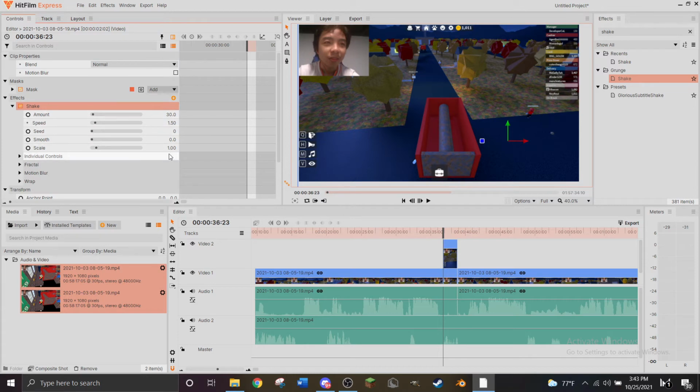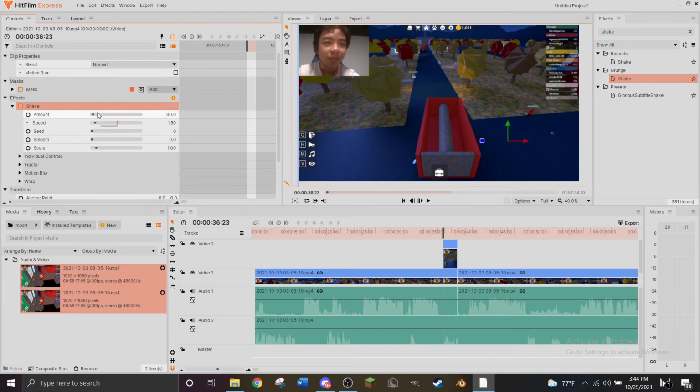the controls tab over here. There are all these modifiers. This is how you're going to modify your shake and make it look better. So what I did is I just modified all these settings to basically the preset, but it's all up to you on how you want to edit this. But I'm going to summarize what the shake effect is like.